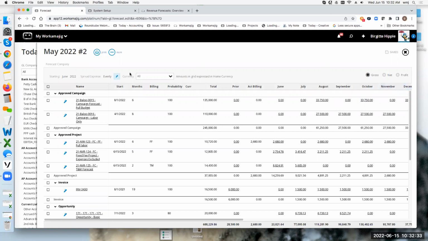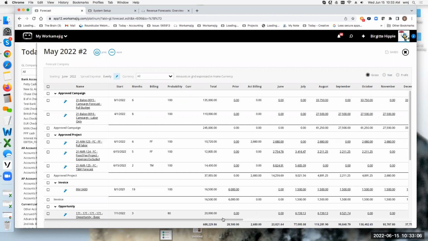When I look at my May, the fact that I know that I've already billed and gotten my invoices ready for June, and my invoices don't need to be approved yet, the fact that I've already billed that and I'm getting ready to send out these invoices for June won't reduce this June number. Okay. Hopefully that makes sense. So actual billing is really just a totals. People wanted to see that in comparison to what have we done. And then knowing that they've billed June or not billed June, this is still what's coming.